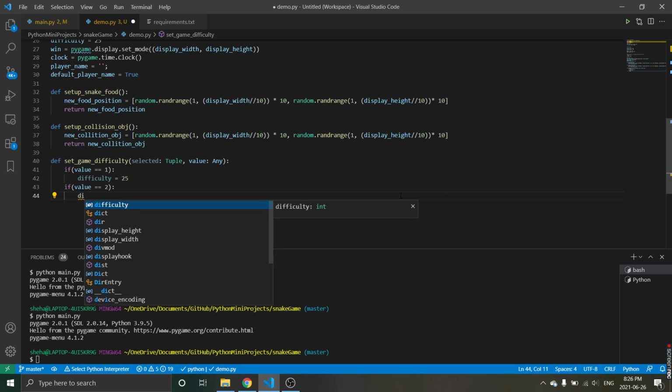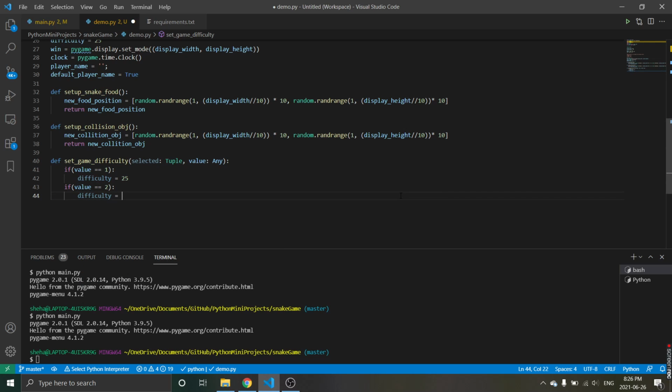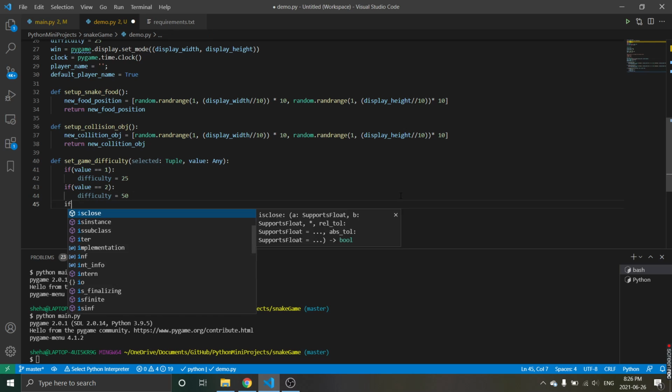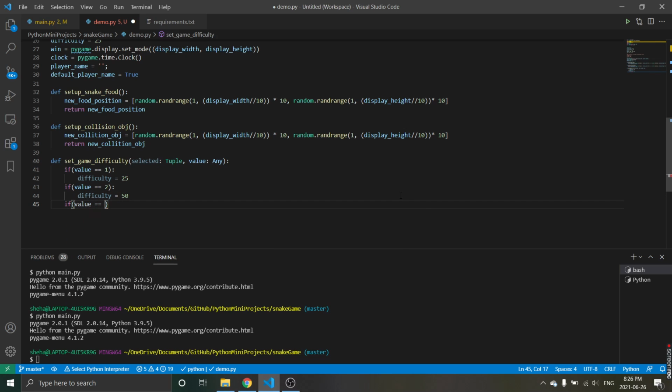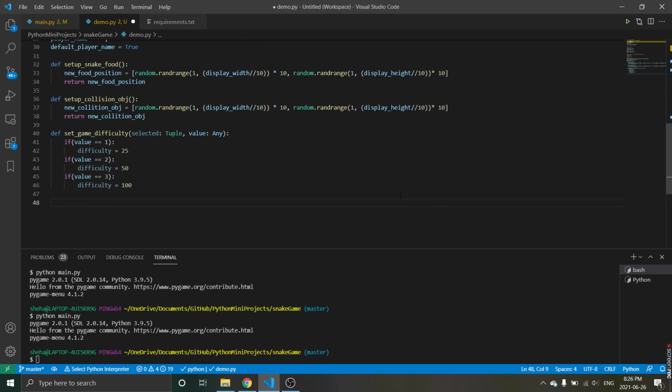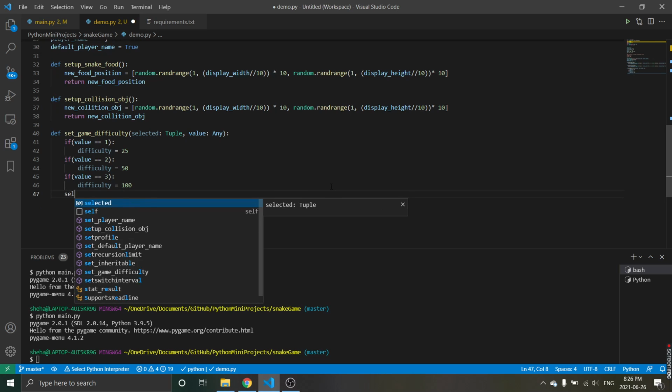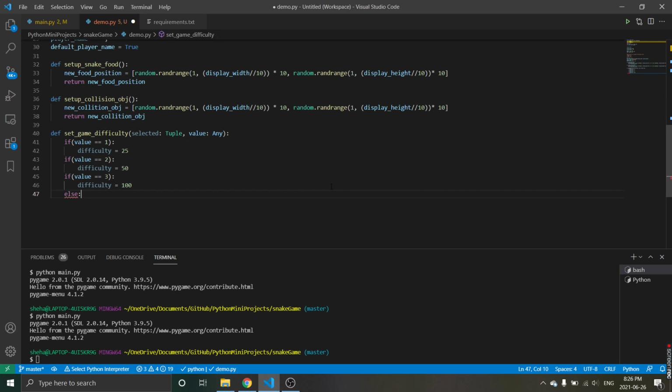If the value is 2, then the level is medium, and we set difficulty to 50. If value is 3, then we set the difficulty to 100, which is the hard value. And else, if you're given anything other than that, then we just default to the easy value. And this should be else if.